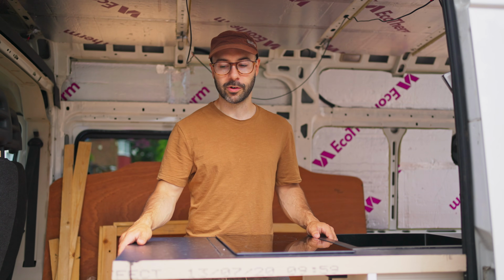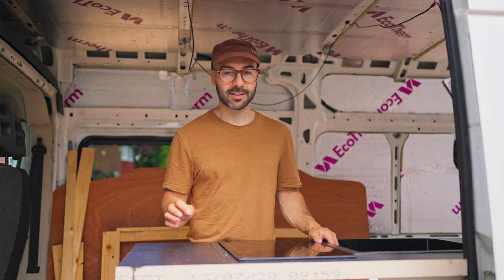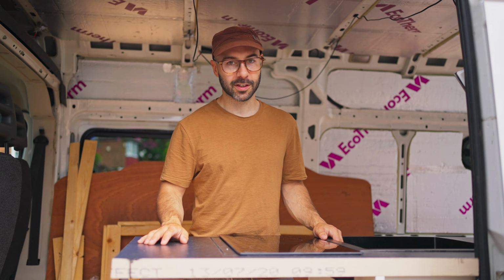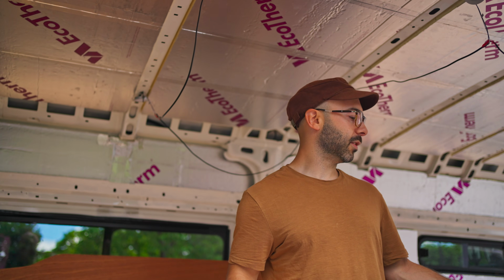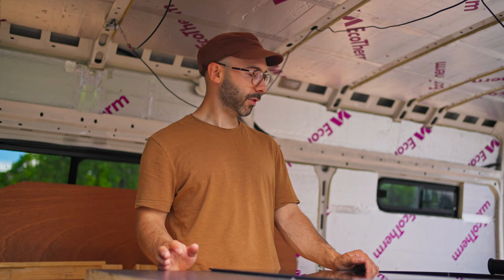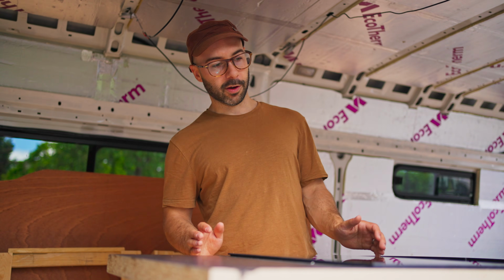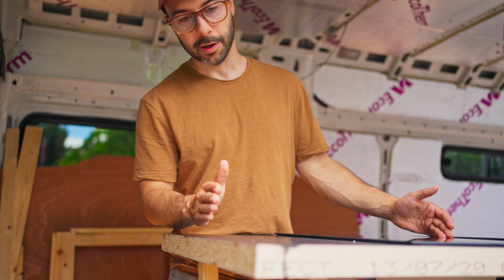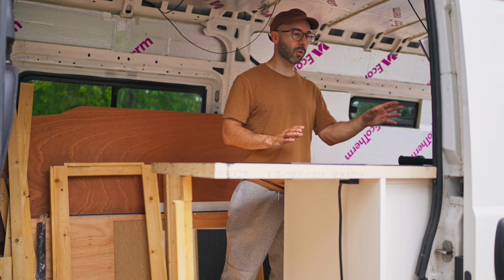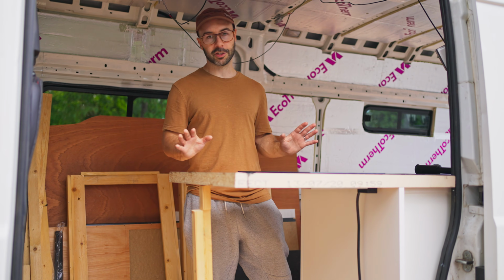We actually got this worktop really cheap because my dad asked the guy if he had any damaged worktops, and it had a slight scratch on it, so he gave it to us for £25 when retail is about 300. So we got a good deal on the worktop, so I'm not too fussed about the line. What's left with the kitchen now is we need to drill the hole for the tap. We need to order our fridge, which is a big purchase because they're about £1,000. So I want to get the right one, but they're all generally about 53 centimeters wide, so we've left enough room for it. And then we need to secure the units to the wall and to the floor, and hopefully then the kitchen is finished.